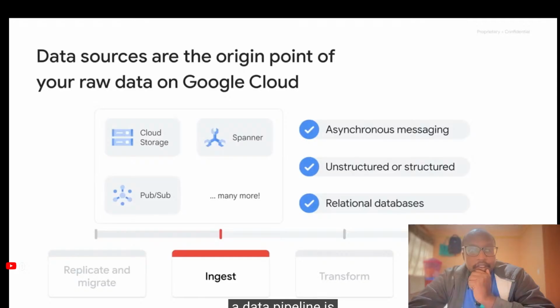So this is the first part, the ingestion. So we ingest the data here. Then we can replicate or migrate in the same process.